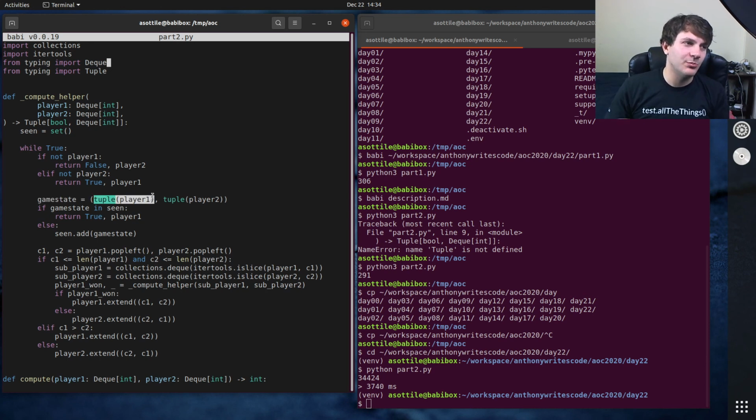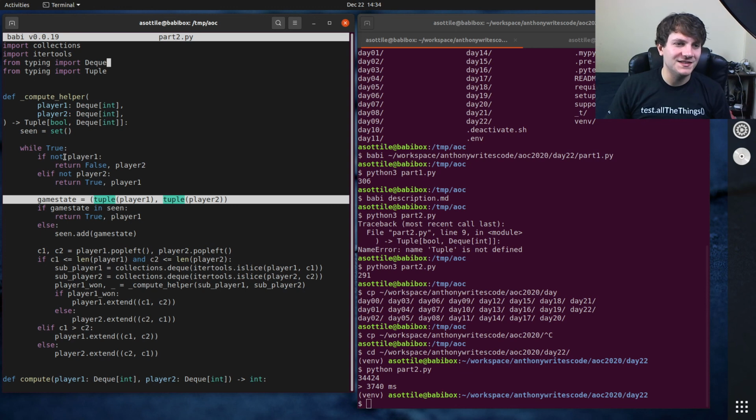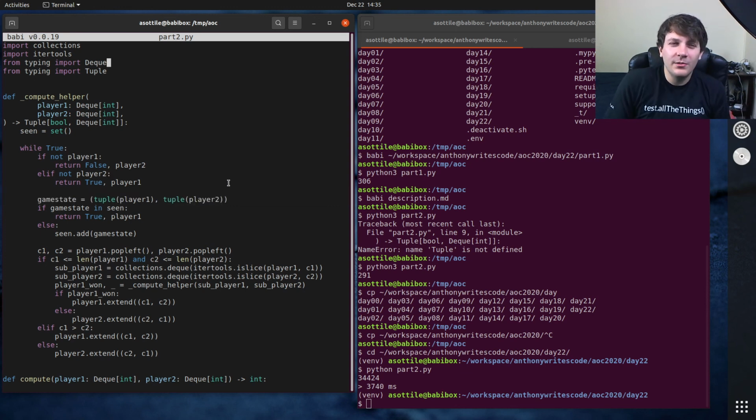I don't know. I would have to think about it. If it's not unique, I could probably pick a bigger value to multiply by, and then it would be unique. But representing a hash of these decks without actually doing a full memory copy over and over and over probably would make this faster. But I don't know. Exercise left to the reader.